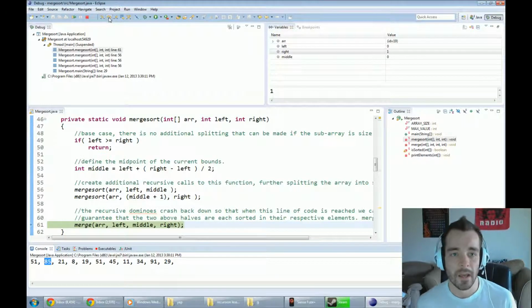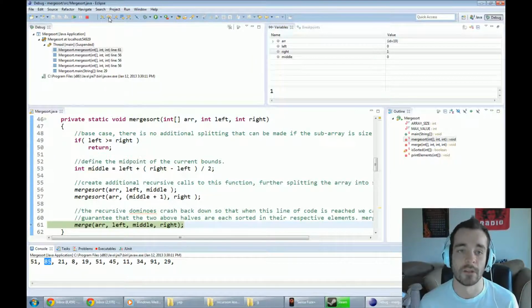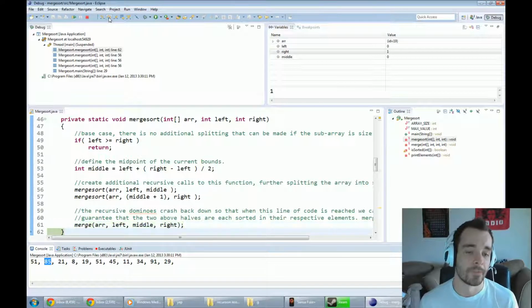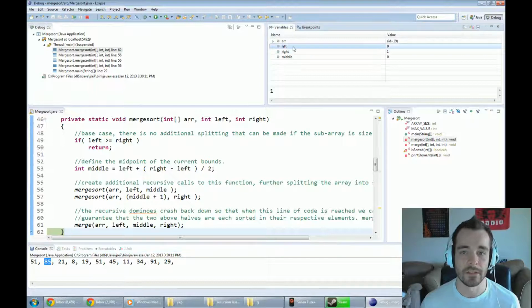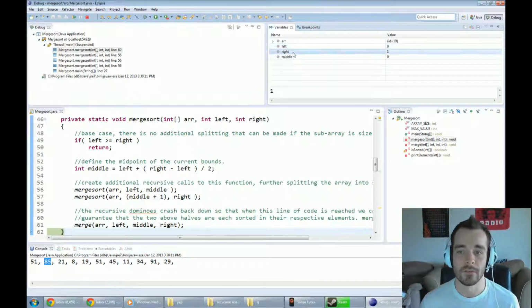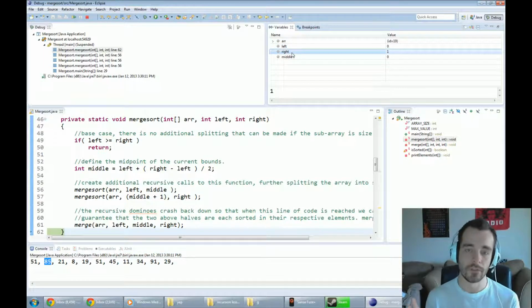But as I said, I'm not going to step into merge anyway because it's not going to demonstrate recursion at all. It just does what it does, and you can trust me on that. So skip over that, but that means that this level of the stack is complete. We've got left is 0 and right is 1, and we divided them into 2 subarrays. We sorted them back together, which meant we did no change in this case.